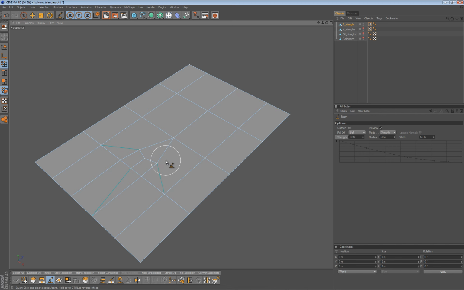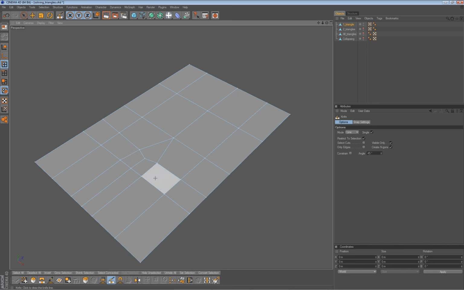But this is not good enough, because to solve this, we have to add additional geometry from our points to prevent these angles from happening. Okay, let me undo that. Okay, here we are back at the start.